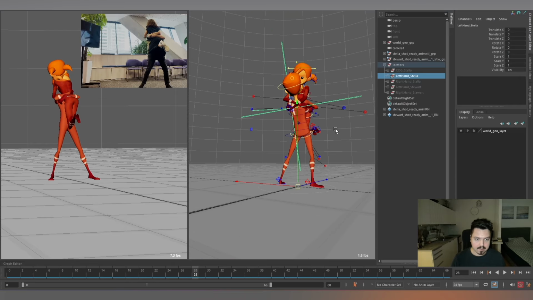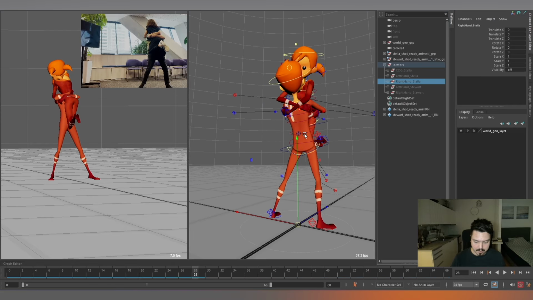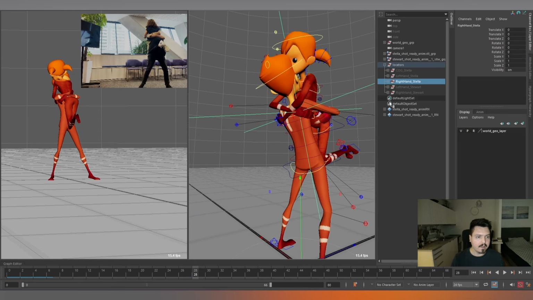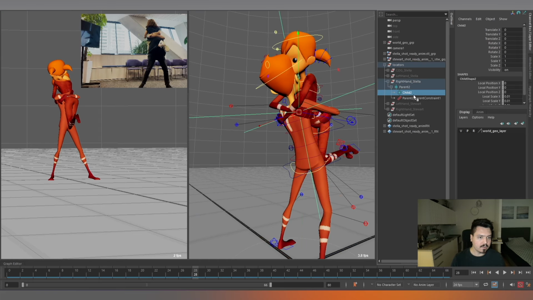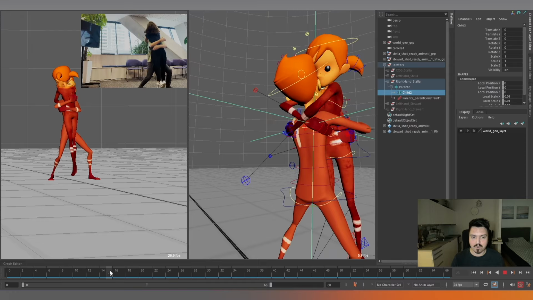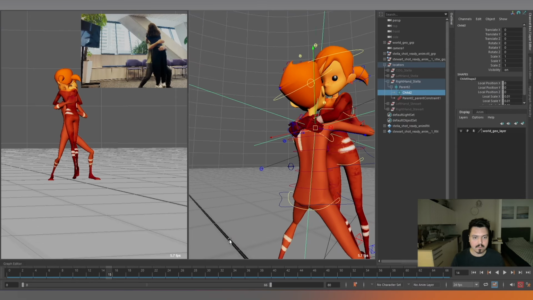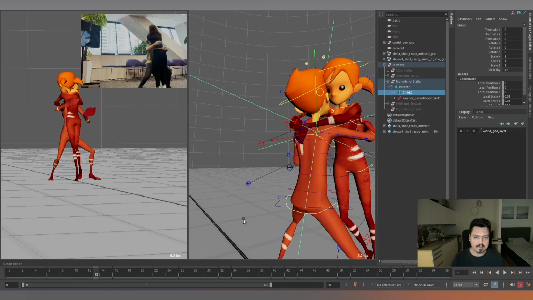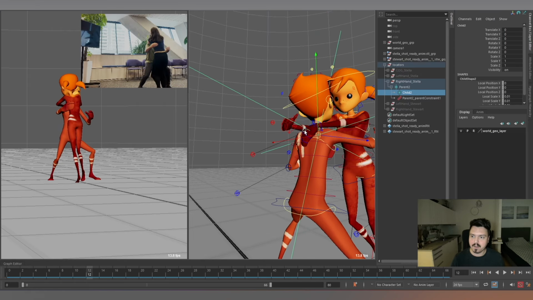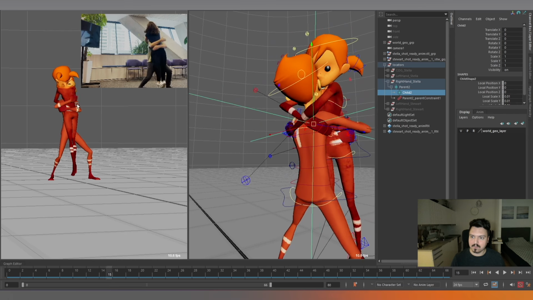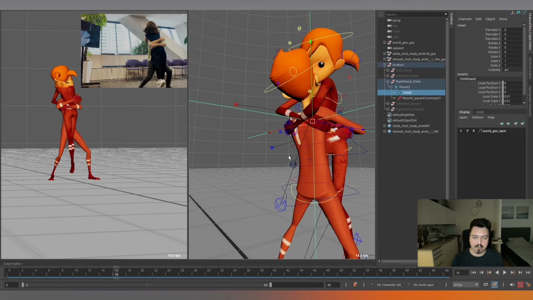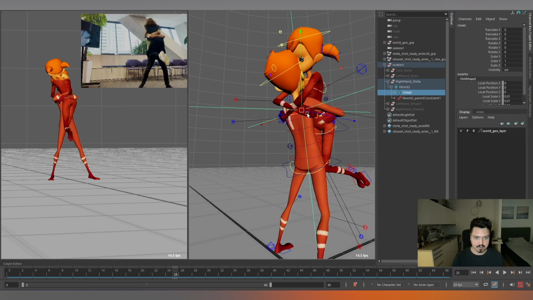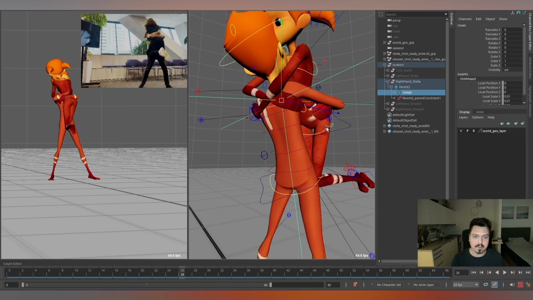So let's say we are happy with this one here. We can continue on down the line. And in this one, let's do the same thing as we did before. So it's going to be here. I think the point of contact works pretty nicely. Obviously, it's going through his body, but from this angle, if we're animating towards this camera, we don't really see that. And for the interest of time, let's keep it simple.